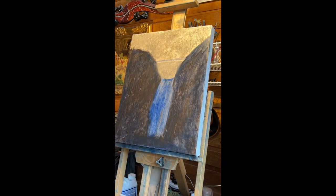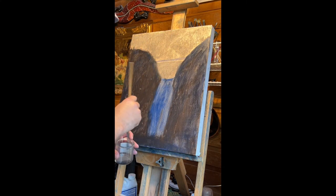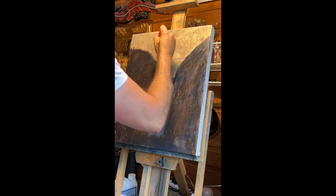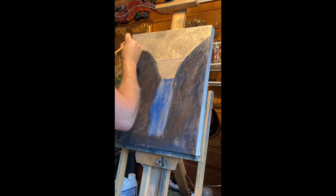All right, just had to take a little quick break there. So I'm gonna keep going with the solvent, and we're gonna go on this space right here. And it's got a lot of gray and peach in it, so it's gonna be significantly lighter.